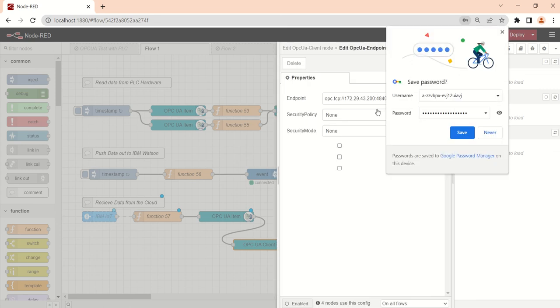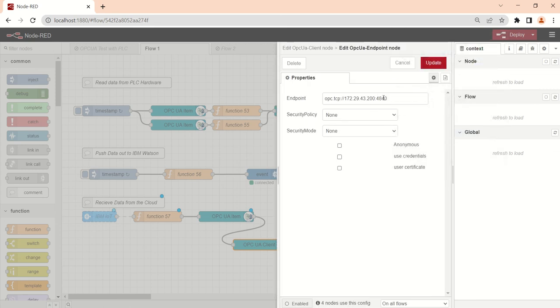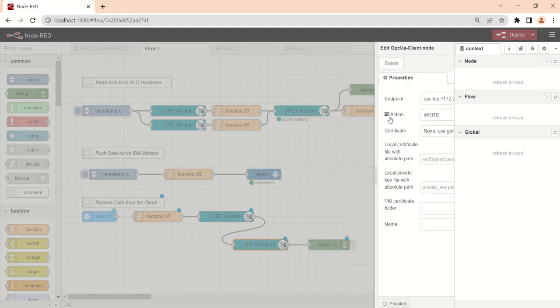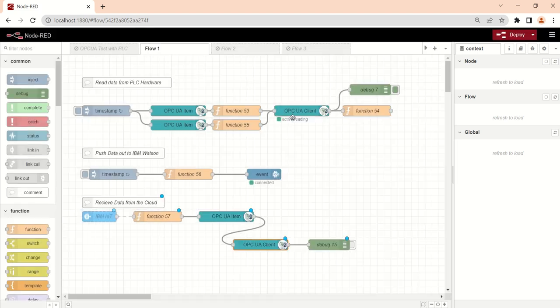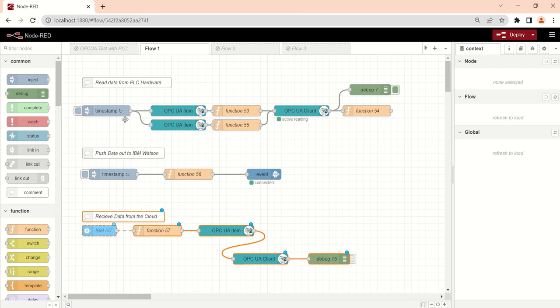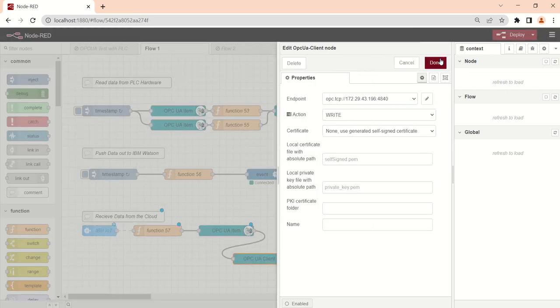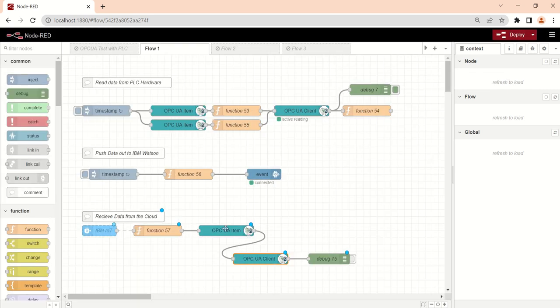I'm going to have to edit that. Now, it's a different PLC I'm using this time. We're writing the values. Here we are reading values. Just to make this a bit clear, we are reading values initially, pushing them up to IBM. Now we're watching IBM on a particular table, that user inputs table, to then write the value back down to the PLC. Okay, so I have that as a write, that's as a read. The item, I'm going to have to check now at our PLC.